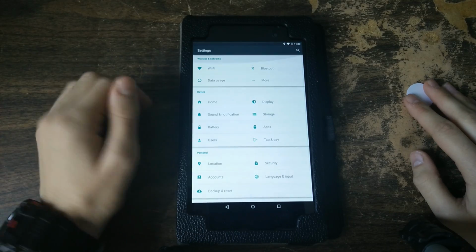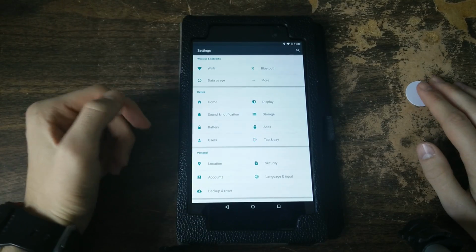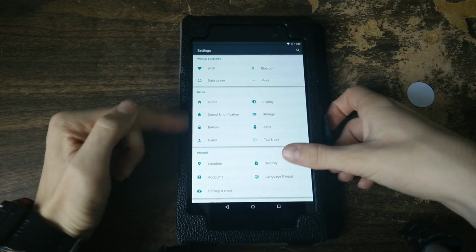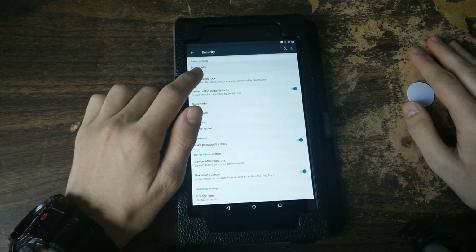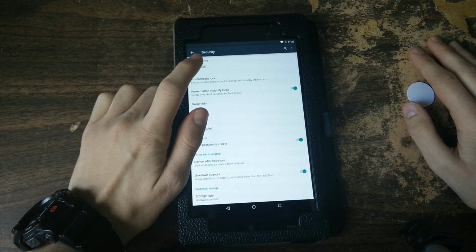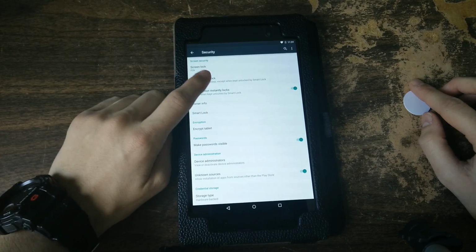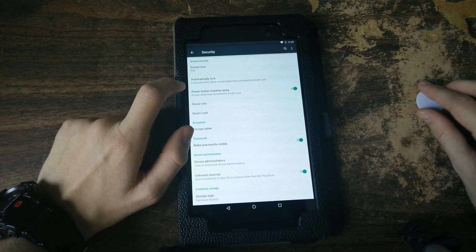In order to get started, you'll need to open up settings in your Android 5.0 device, go into where it says personal, and hit security. Of course, this will only work if you have a screen lock first. So if your lock screen is not secure, go ahead and set it up with either a pin or a pattern to get that started.